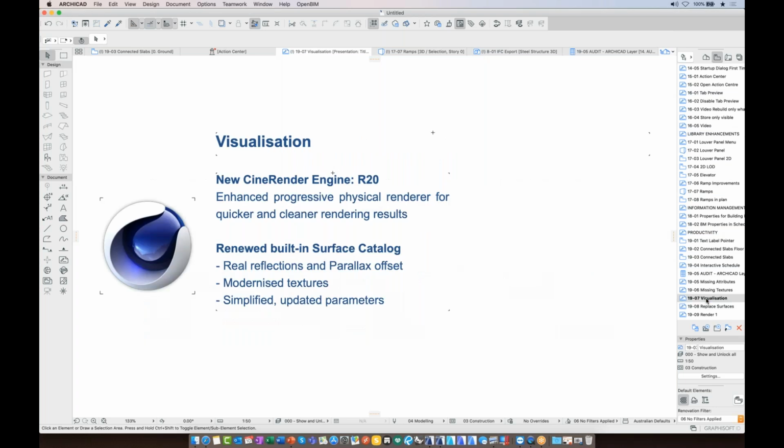From a visualization standpoint, there's a brand new scene render engine, R20, and what this offers us is enhanced progressive physical rendering for quicker and cleaner rendering results, using a bunch of new things. The differences are noticeable. And there's also a renewed built-in surface catalog.